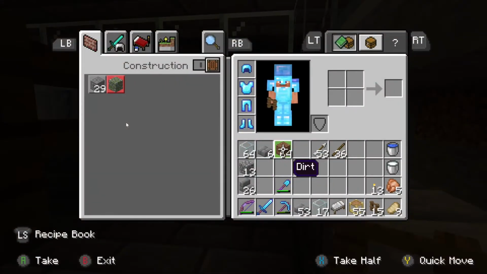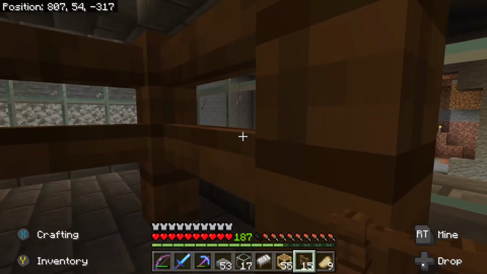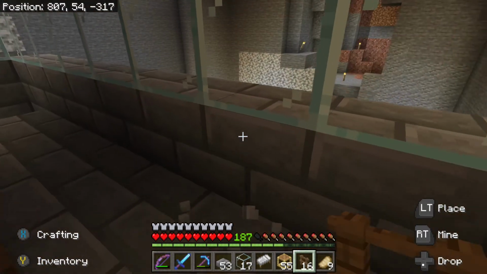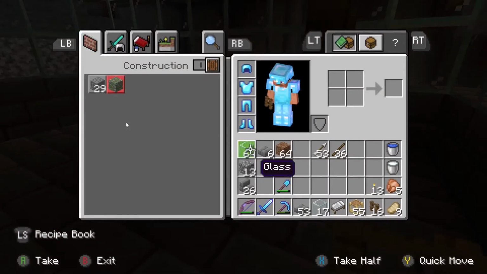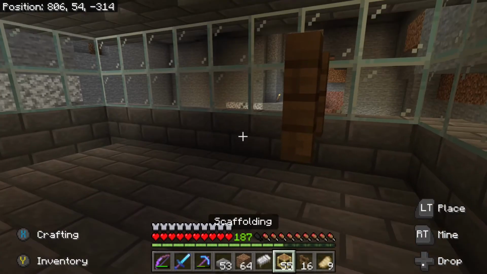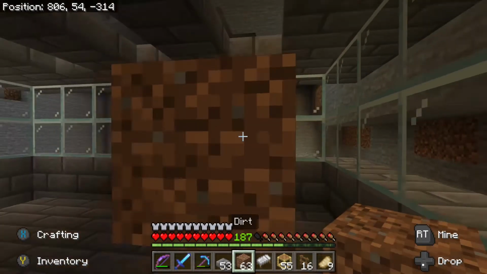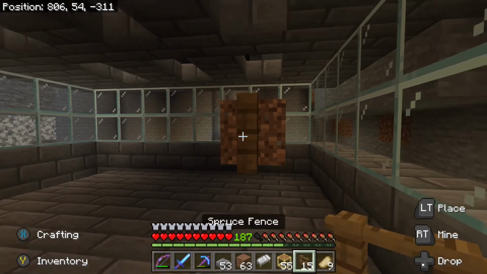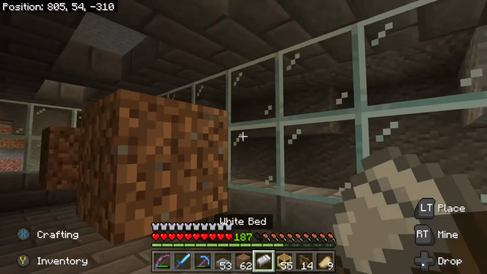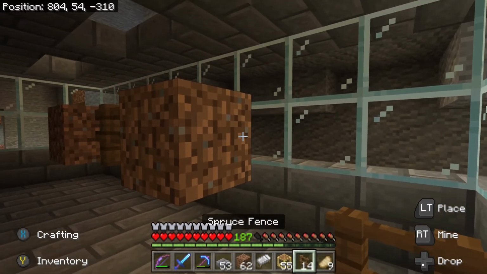And oh, I don't have my axe. I'll have to go back and get that. We'll use something else for a temporary block. Alright, we have some dirt. Alright, so we'll go ahead and just place a temporary block here. Place another couple fence posts, temporary block, and a couple more fence posts.